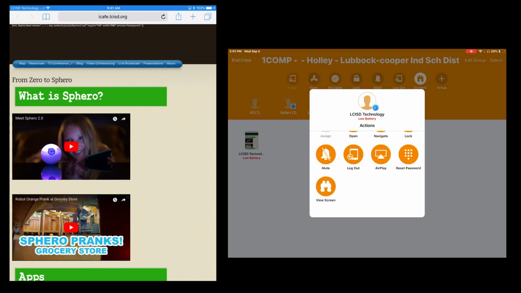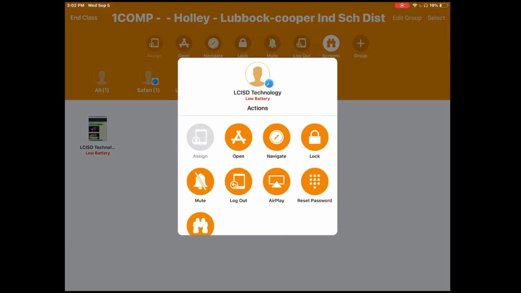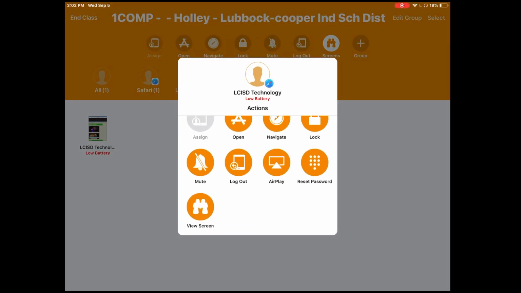Also within the view screen, I've encouraged a lot of teachers to mirror their iPad one or two times so that they can see what you see. So again, they may stay off task. If they go off task, then they know that you can see them. So it's kind of a nice deal from that as well. So again, you can tap the deal. It's going to make it to where it all works there.